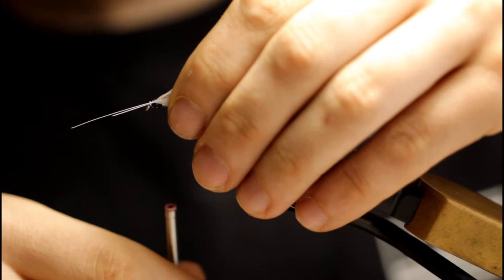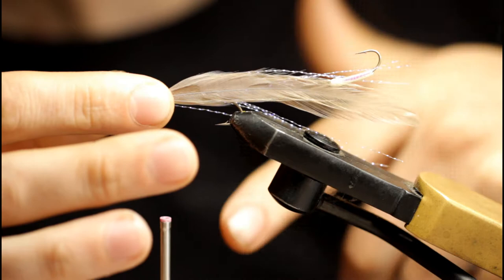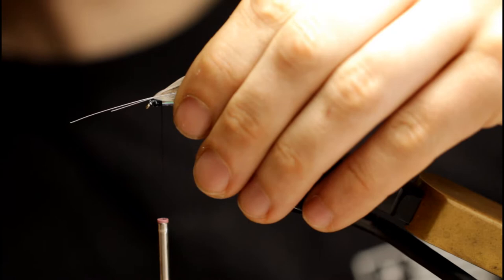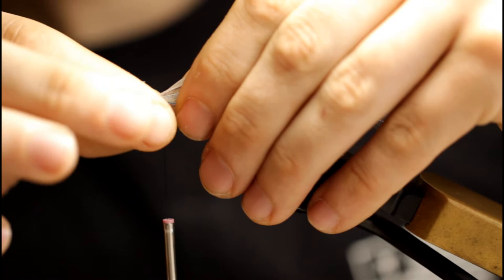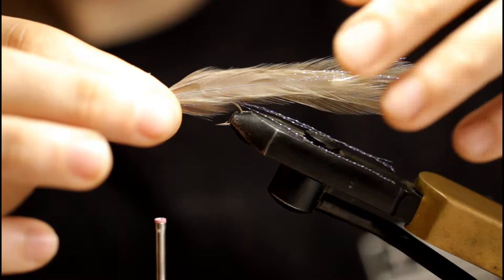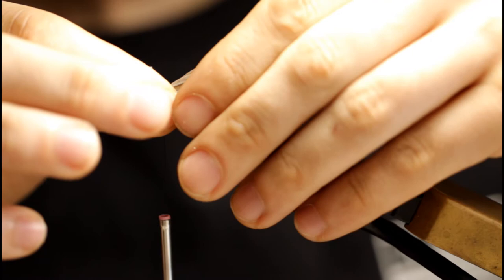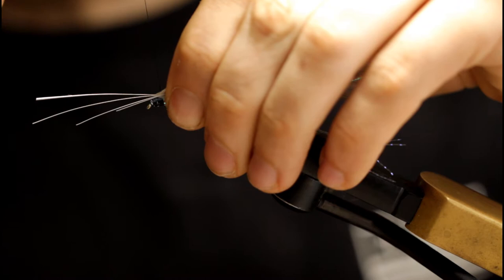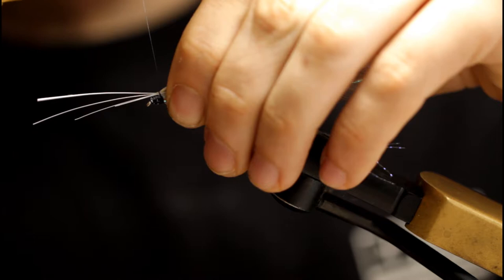Also, some people tie in one at a time. Some people tie both wings in at the same time. I'm personally more comfortable with two. So I think I'm going to tie in both wings at the same time. So let me grab the other wing. You want to line up the length. Make sure the length of the tips is the same exact. You want to make sure all four feathers line up, and the feathers are going inward and downward.